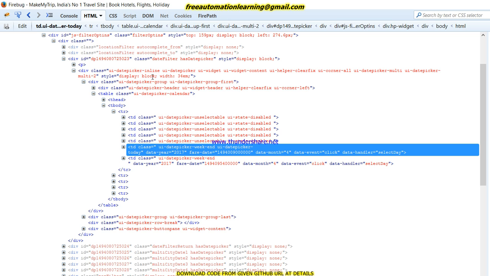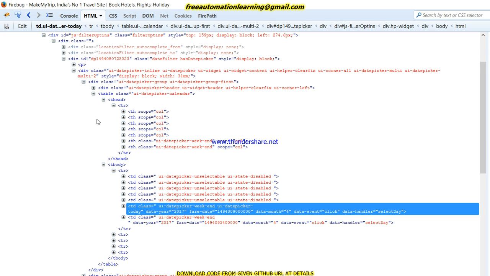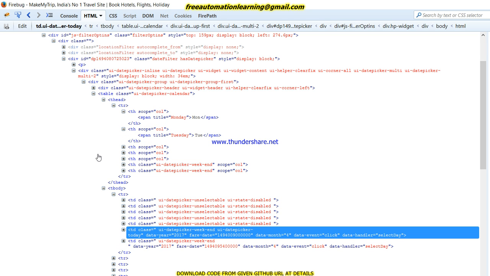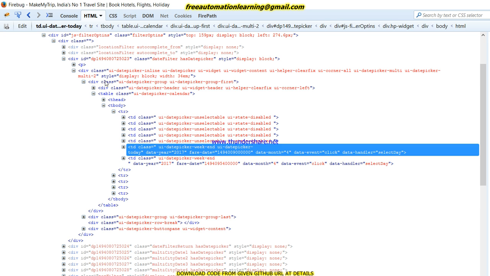It is a calendar UI date picker calendar, and in this table, if you expand this, there would be the header. This would be the header which shows Monday, Tuesday, right? And this is a tr. Let me close this header, and this is the tr, showing how many rows in this table and how many columns in this calendar.